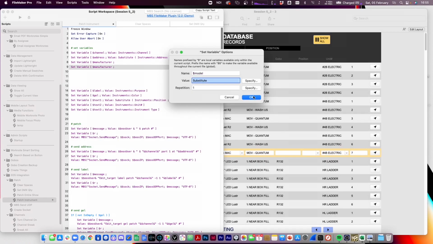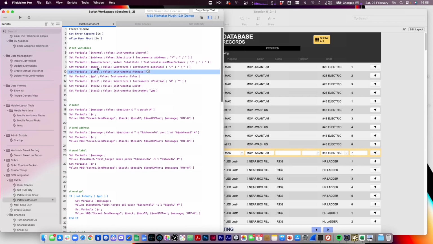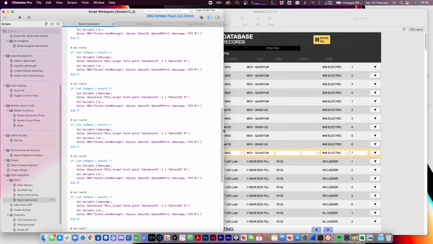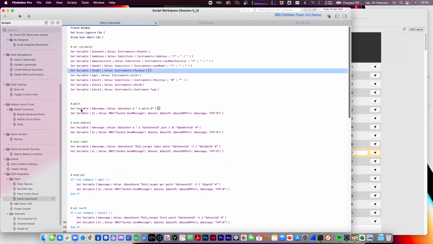Great, done. So now I've defined those two variables there. I'm gonna get rid of this white space. And now I need to figure out where I'm gonna put them. I'm gonna make this a little bit bigger so we can see it all on one line. So I'm sending the console to patch, I'm sending the address, I'm sending the label.